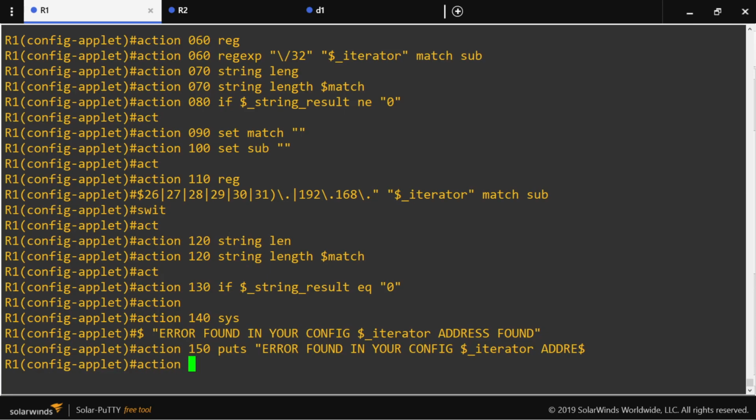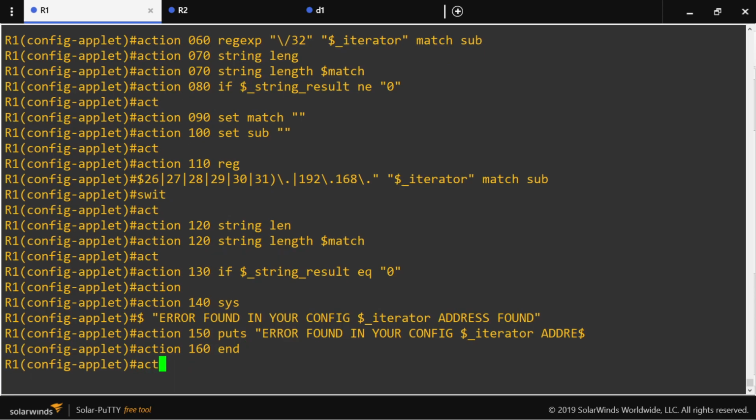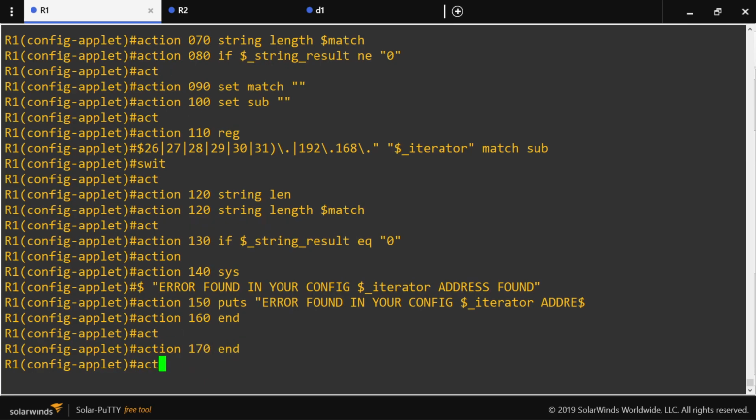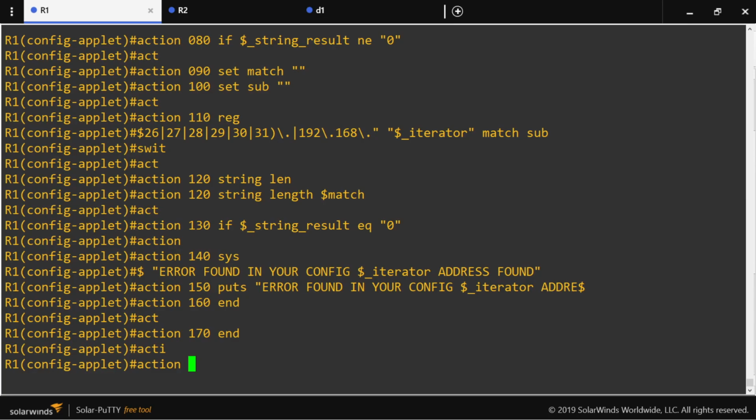Then I'm going to end this if, and then I'm going to end the previous if, and then I'm going to end the for each loop.